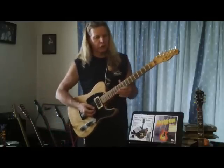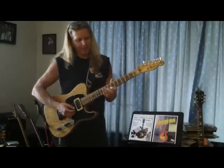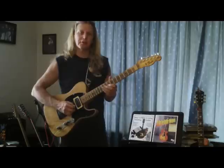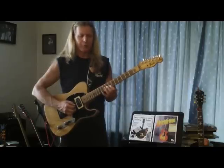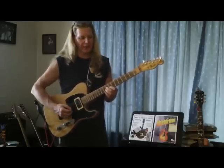Now I go up to the 2nd and 3rd strings. I'm going to use my peace fingers. I'm going to take my 1st finger and put it on the 8th fret of the 2nd string, and my middle finger and put it on the 9th fret of the 3rd string. This is basically an A7. Now I use a lot of vibrato on this part.